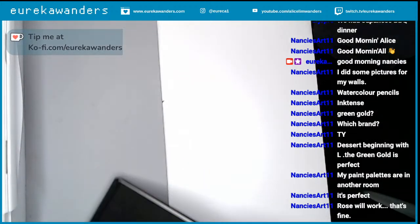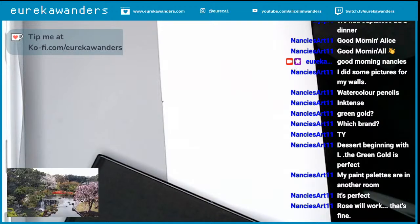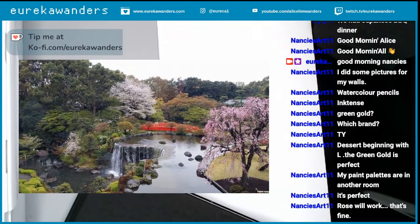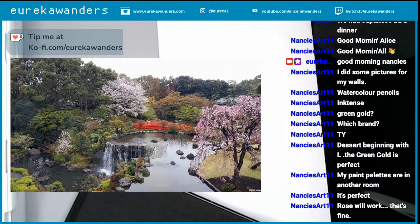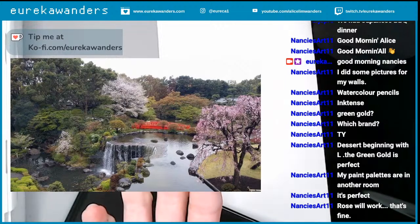Okay, so what we are doing today is a Japanese garden. In fact, it is shared by someone from our Discord server, Siok, right? But Siok is not able to be around today to watch this. So this is a picture of somewhere that she went to pre-COVID, like before COVID, when you could all travel, right? This is actually the garden behind one of the hotels she stayed at.